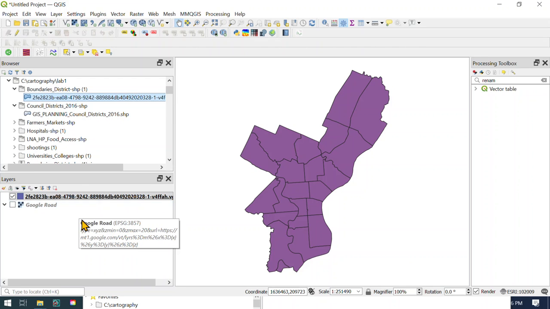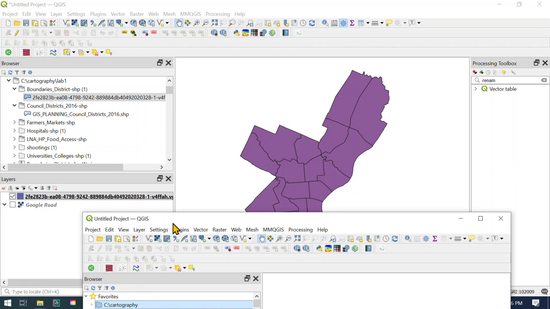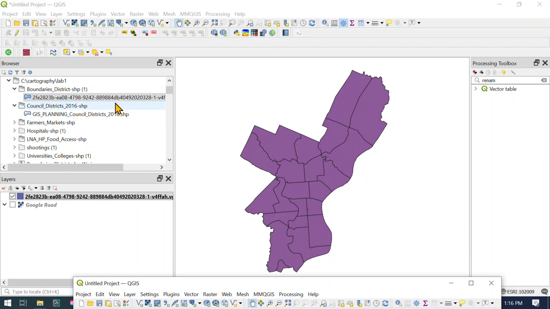So one of the ways that you can do this, obviously, you could go into the file and rename all of the files that go along with that particular one. A shape file has multiple files. You could rename all of those, but that would probably take you 2 or 3 minutes.